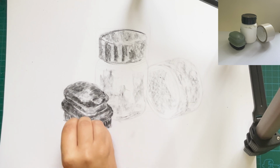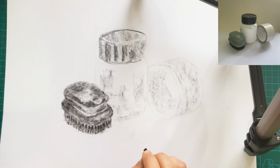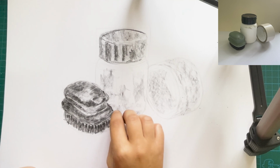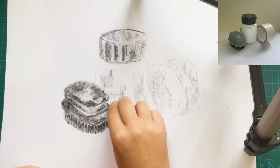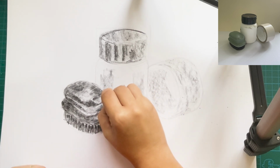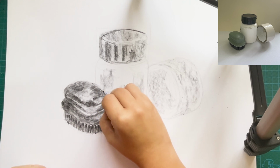So for example, here, using the very edge of the piece of charcoal, I'm building the bristles of the brush, to allow for the detail. Obviously here, I'm trying to build the bottom of the bottle, using the edge because I need a sharp, dark line in this case.